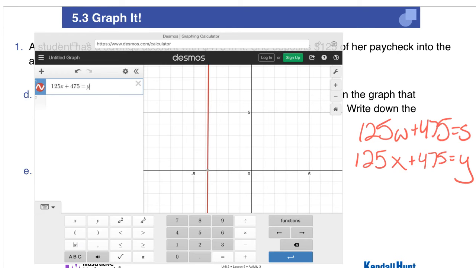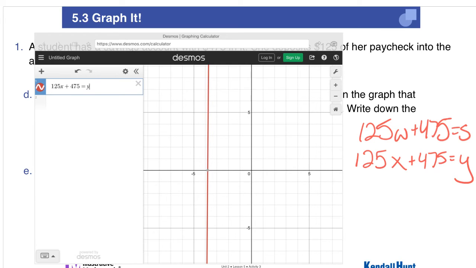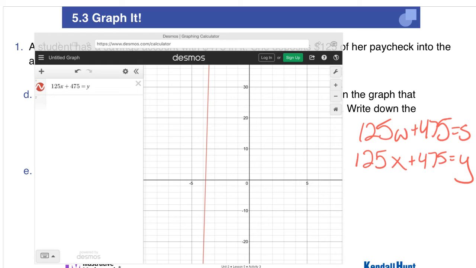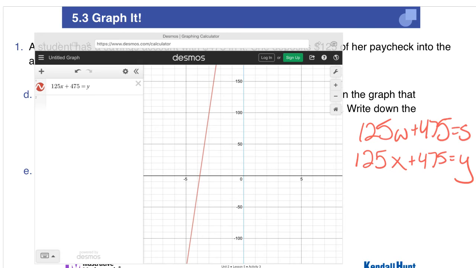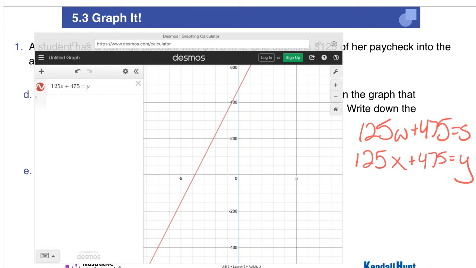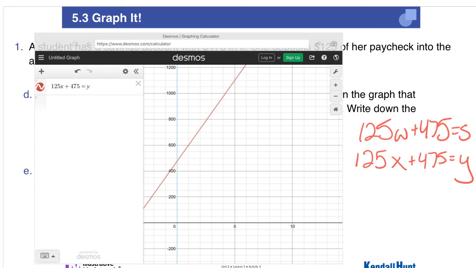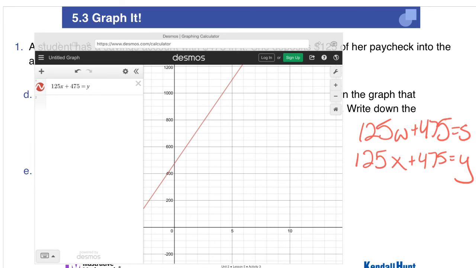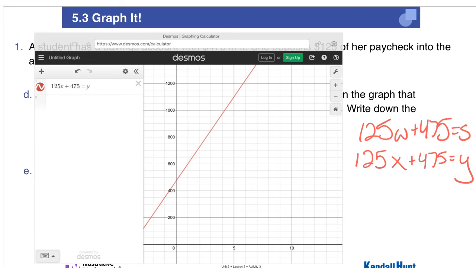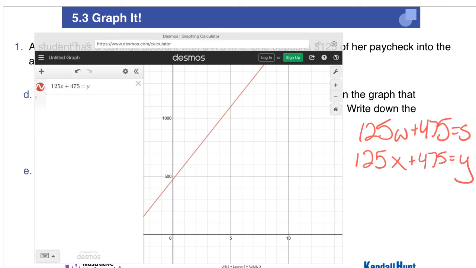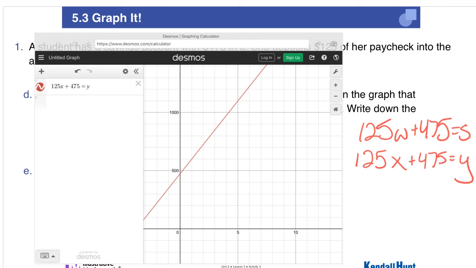Okay, once I type that into my calculator, my line looks very strange right now. You're going to have to pinch and zoom on your Y-axis because our numbers are kind of large. Pinch and zoom and then move it around until you get to see your line decently. And I'm going to go a little bit more right about there. So remember here, X is representing the number of weeks. That was what we used for weeks right there in the equation, and the y-axis is telling us how much is in her savings.